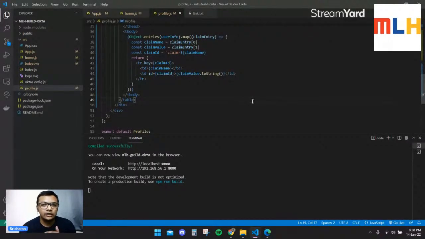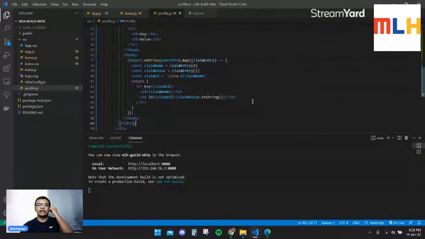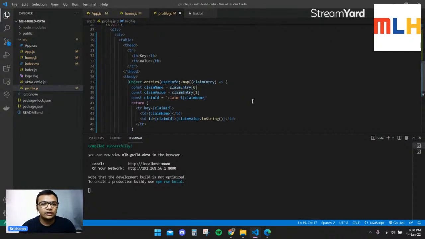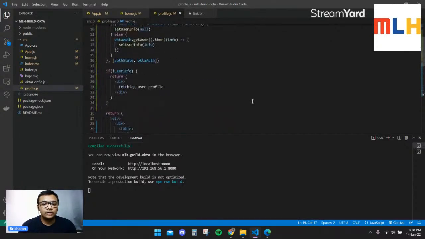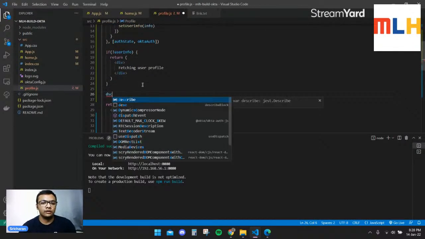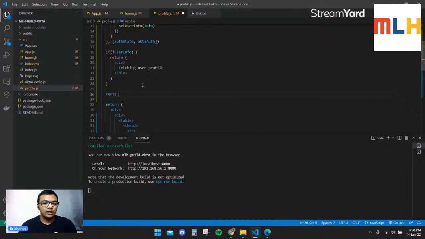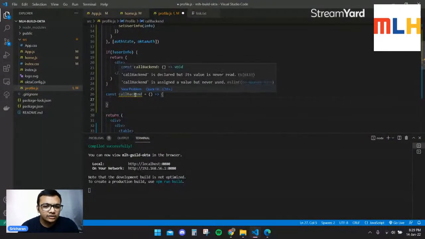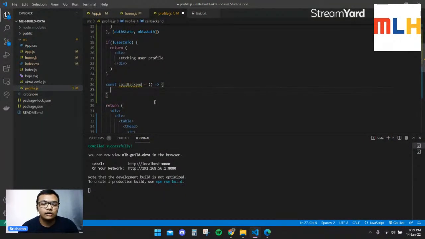Krishup created a resource server, right? How do we access that? Now we are authenticated and everything is fine. We have talked on the client side, everything is fine. So how do we contact our backend? For that, we'll make an API call. So we'll say something like call backend, and we'll create a function, and we'll create a button called API, which will call this particular function, right?